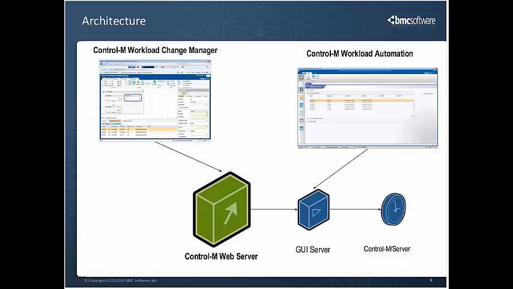The end users are going to create the workload change request on the new web interface that is here on the left, and on the workload automation client on the right. We have added new sections since 6.3 for Control-M Enterprise Manager 8. With those sections, we handle the requests, we submit or check them when they are ready, and we also use the workload automation client to set some configuration of the product.